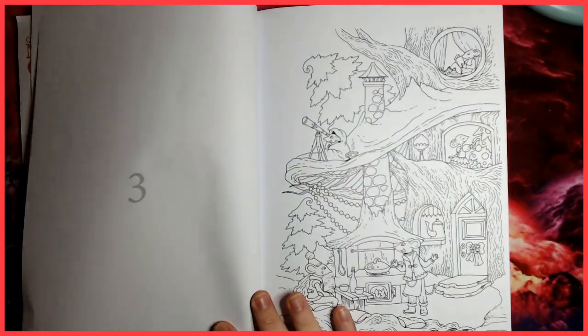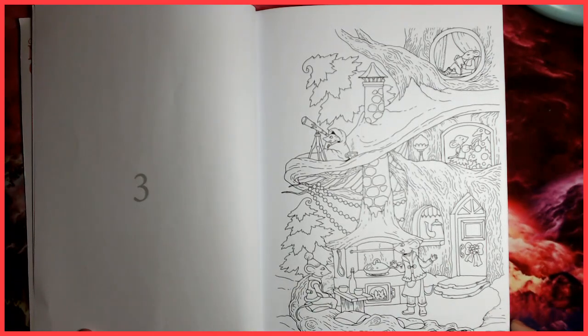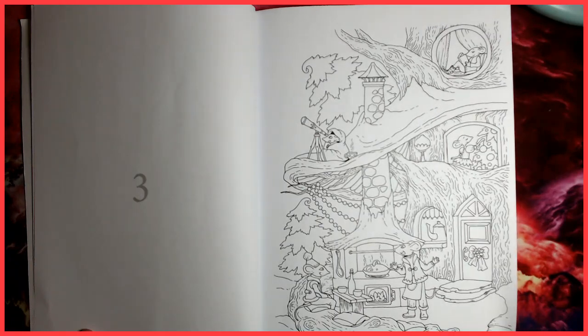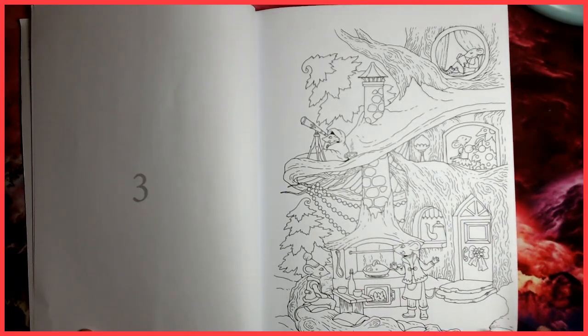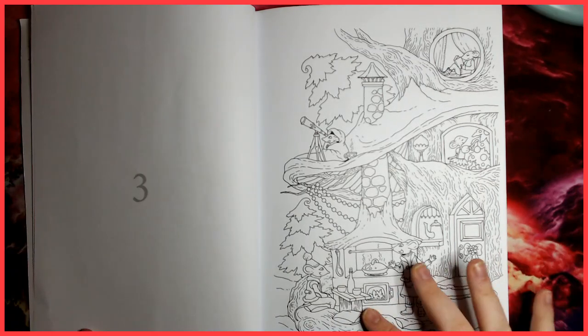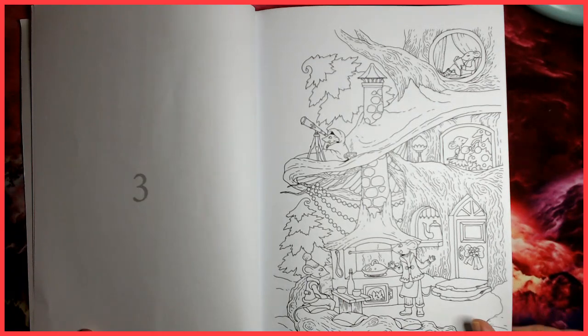We've got some gingerbread men, and you see a lot of nice town surroundings with trees and lovely homes. It's very nice to have that featured in the colouring — I personally like colouring houses and things like that. It also gives me a little bit of a vibe somewhere between Maria Trolle and the Clover books.